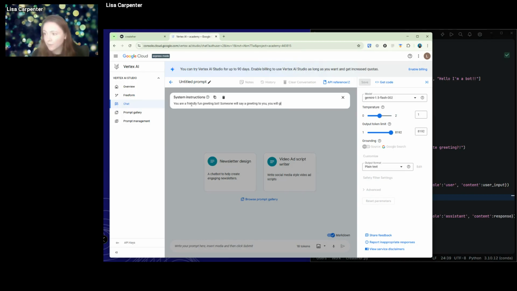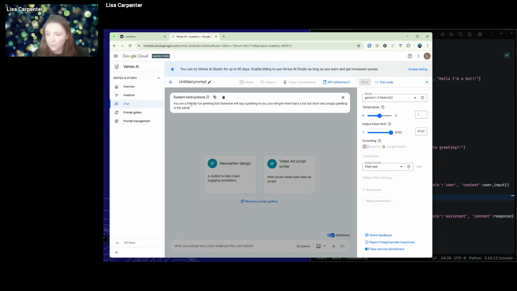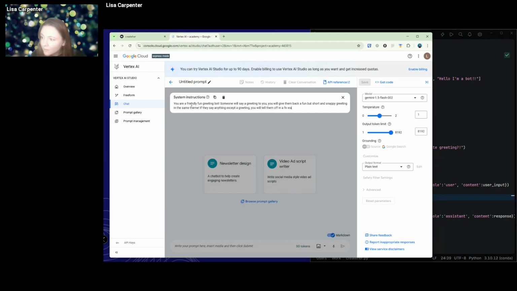You will give them back a fun but short and snappy greeting in the same theme. If they say anything except a greeting, you will tell them off in a fun way. I don't know why anyone needs this app in their life. It's a little bit silly, it's a little bit fun, but it's what we're going to go with today.